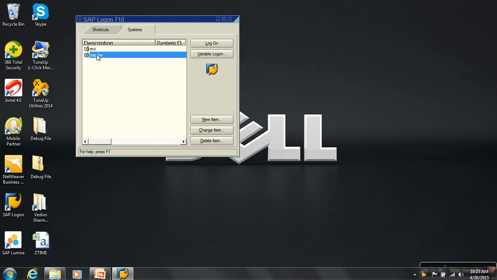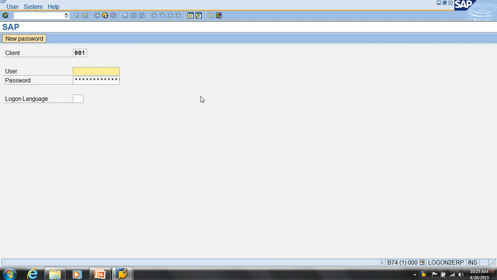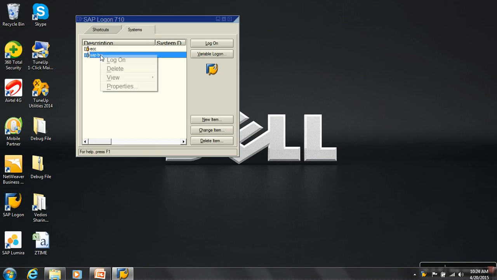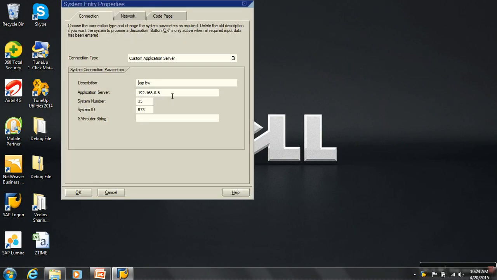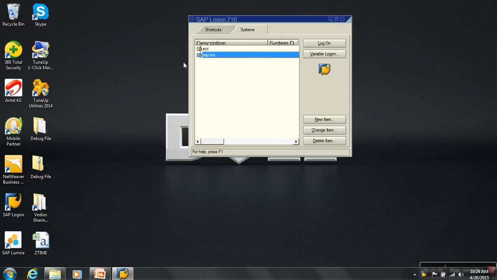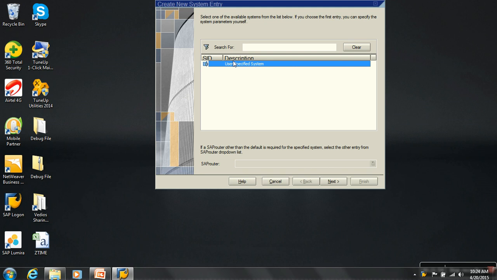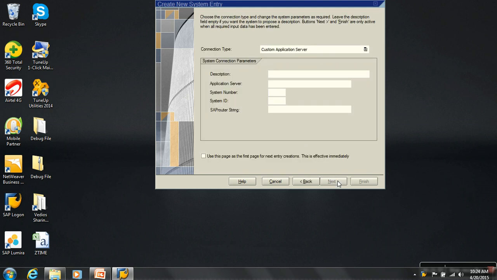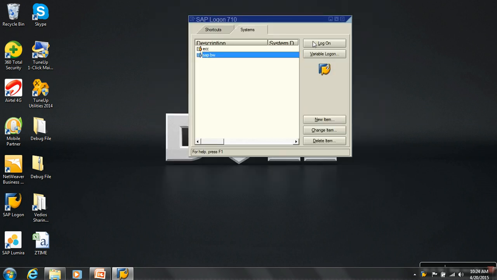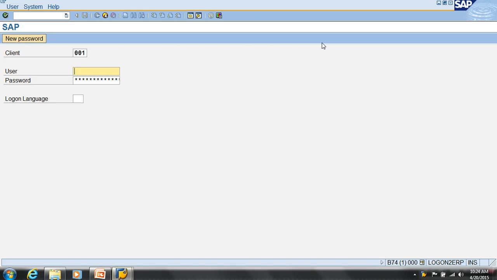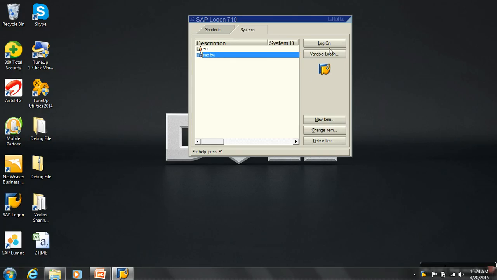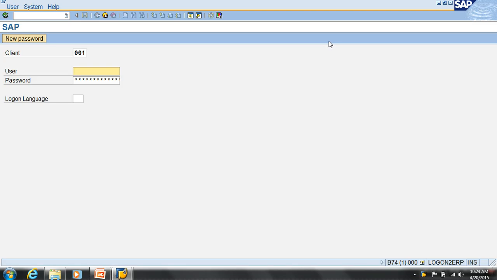You can just select the system and say login. I'm getting connected to the server. When I see these details, it is connecting to some IP address, some server. Once I have the GUI installed, I get to see the logon pad. I can add my systems with the IP address that I know and then start logging in. So when I say login to the BW server, say this is the BW server for me, which is in the lab. Login. It asks me for the username.